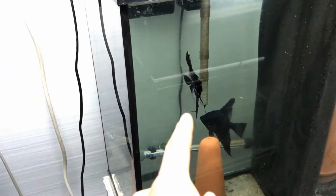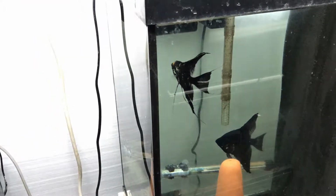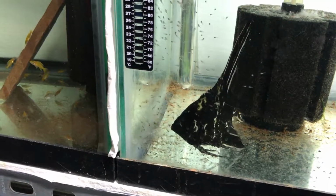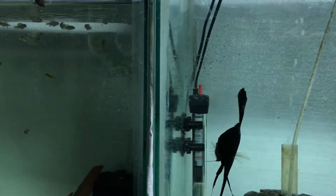See if these guys can get them to free swimming fry, because I've actually never seen them get to free swimming fry. But maybe I'll do it. I'll give them a shot, see how it goes, and then maybe we'll have two pairs that'll have a whole bunch of swarming little fry like these guys. Because these guys are probably 8 days out from the eggs being laid on a cone.